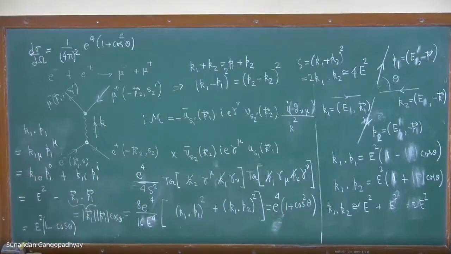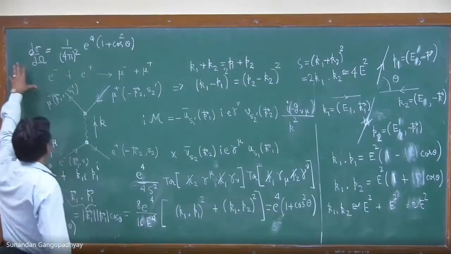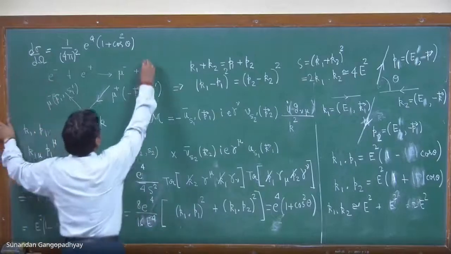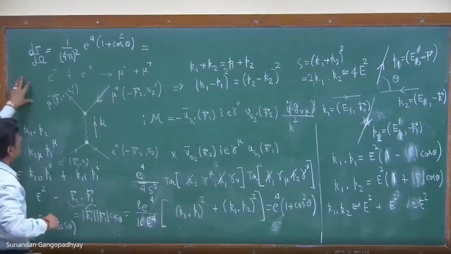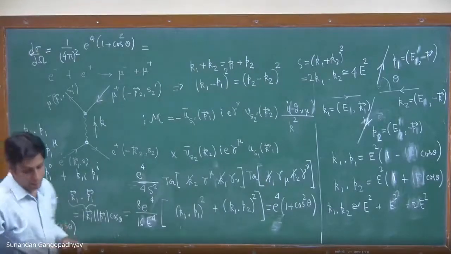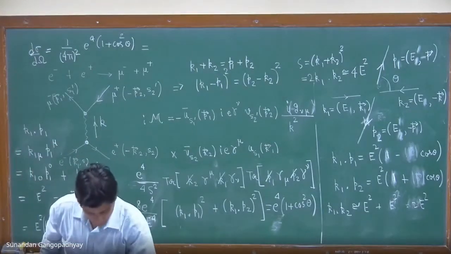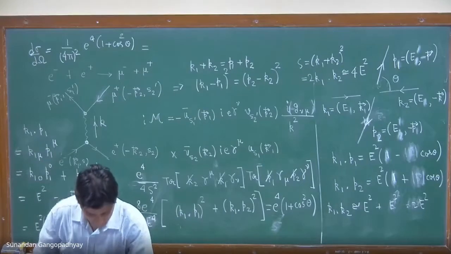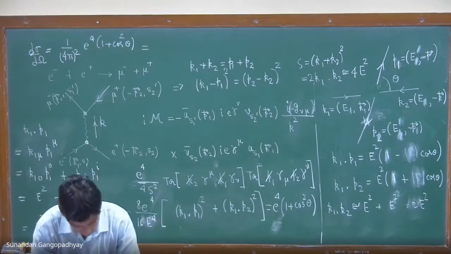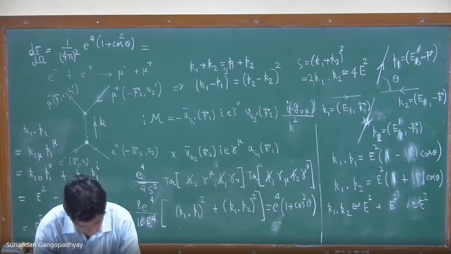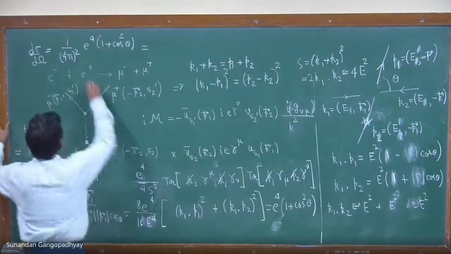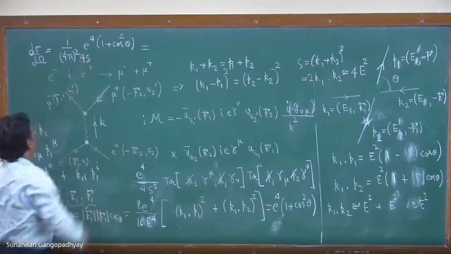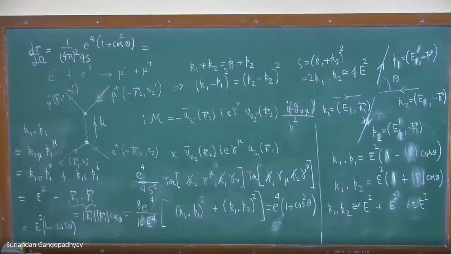Okay? And now, the differential scattering cross section is this, therefore this will give us, okay, this is in the center of mass frame. You can show that it is basically e to the power of 4 into (1 plus cos squared theta), divided by (4 pi) whole square, by a factor of 2s. This is the differential scattering cross section.